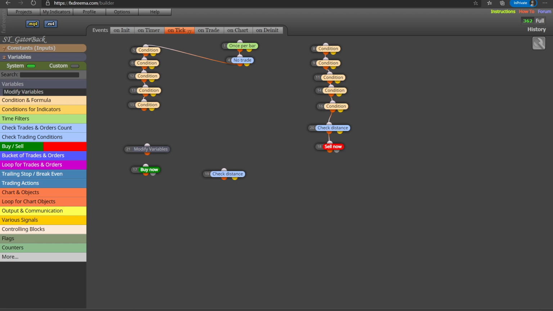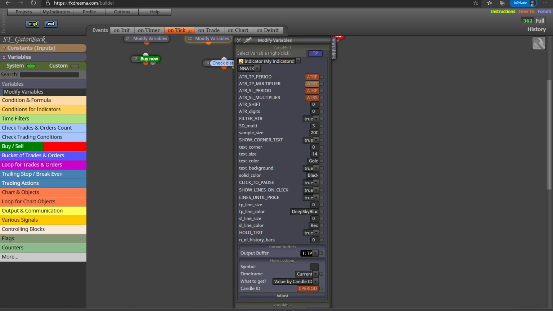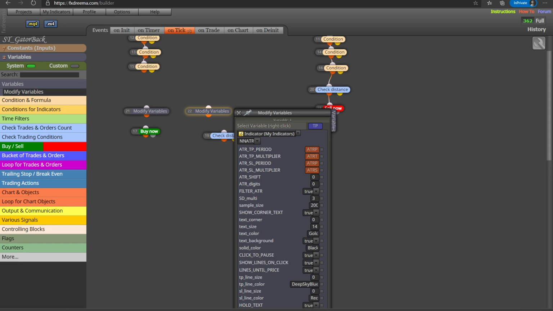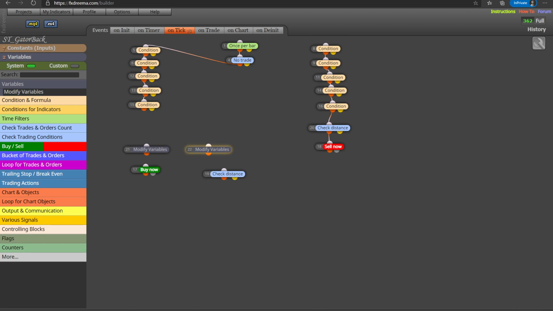So let's say we copy, we paste. We have a carbon copy, but this would be for the sell side, and we know that the input remains the same. Otherwise, if you click the checkbox, it would be INP22 and we would have a lot of inputs on the MT4 input screen, which would make things slightly difficult.